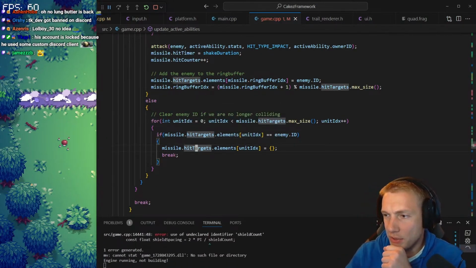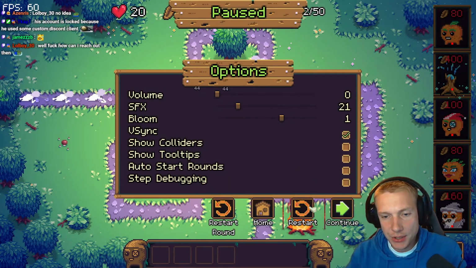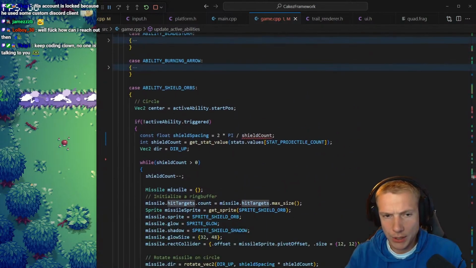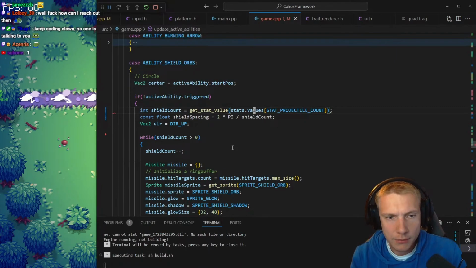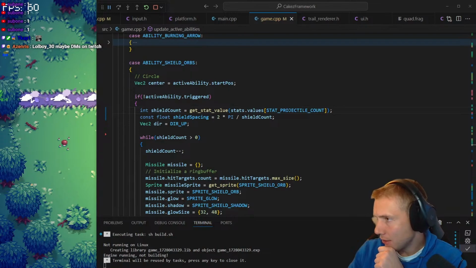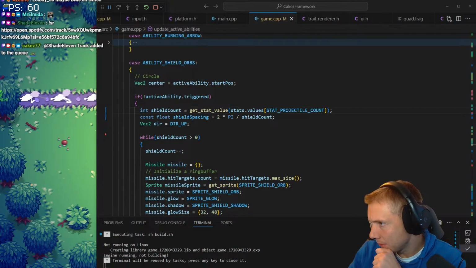His account is locked because he has some custom Discord client. What are you guys talking about? Alright, let's see. Let's test if this works. Oh wait, shield count. Oh, I see. I'm stupid. What is this guy doing? You're spamming on YouTube. Go away. Timeout. See you in 10 minutes, bro. Stop it. Can I delete the messages? Can I just get rid of it? Hide user on this channel? Oh, really? Kind of bad. But okay.